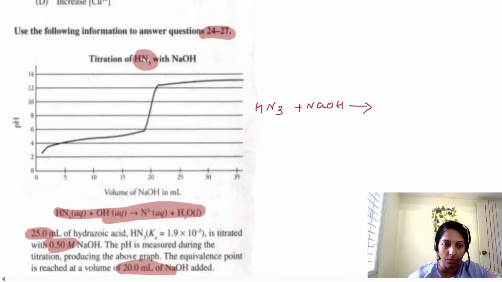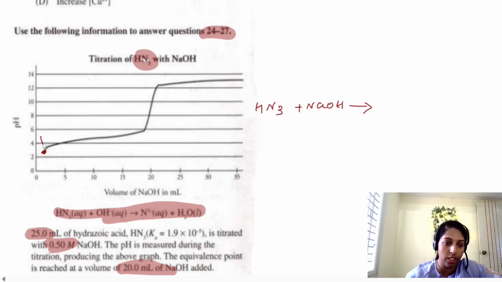We studied the graph of acid titration. Everything about acid titration I have already described in another video, so you can check my video. In that one I have already described each point of the graph. So you can check with that video. Okay. So here we know that the initial point is what?